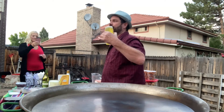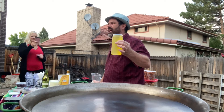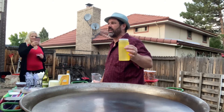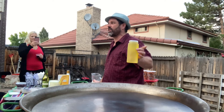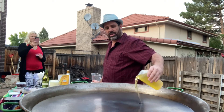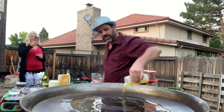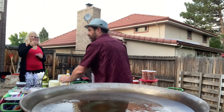I brought this oil in a squeeze bottle, but when I got here I realized I don't need a little squeeze bottle — I'm going to need a bit of oil to start the dish. So I'm just going to pour a bunch in here. This is like a canola extra virgin blend, and we're just going to start with that. I threw in maybe a cup and a half.